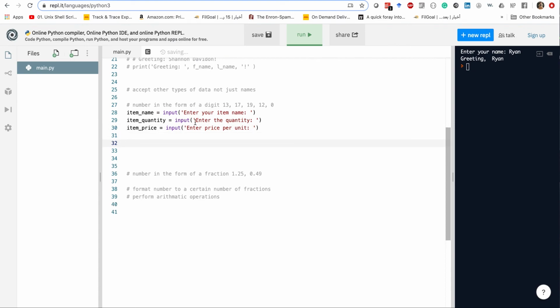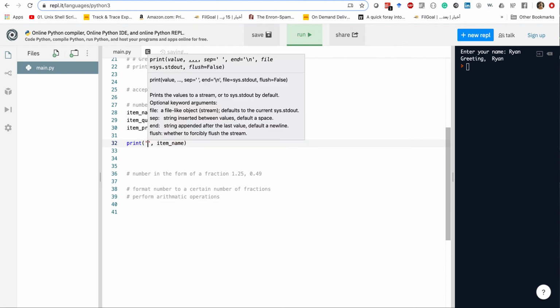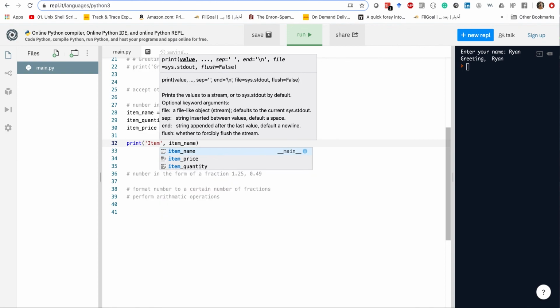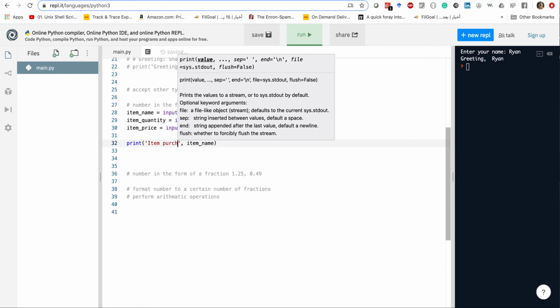So if we do this, maybe we should be printing these placeholders like that. Gonna have a really nice message here that says item purchased, like that.